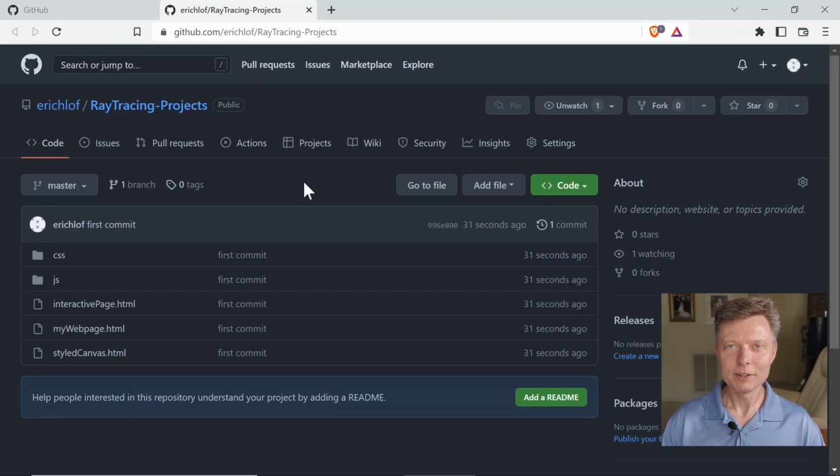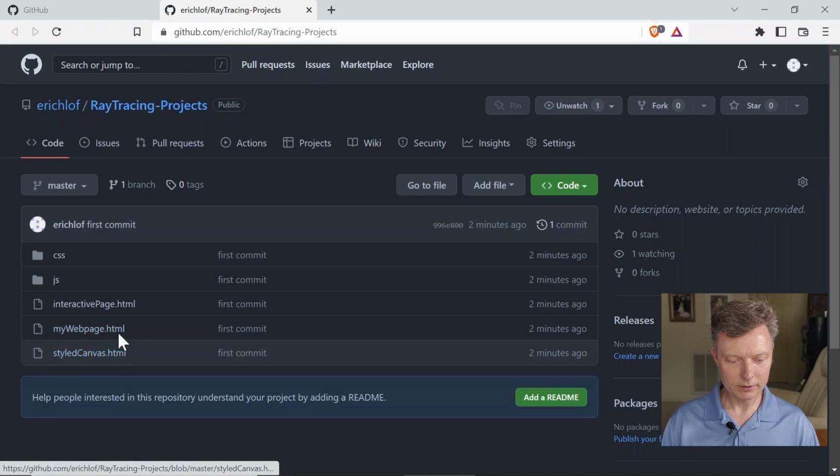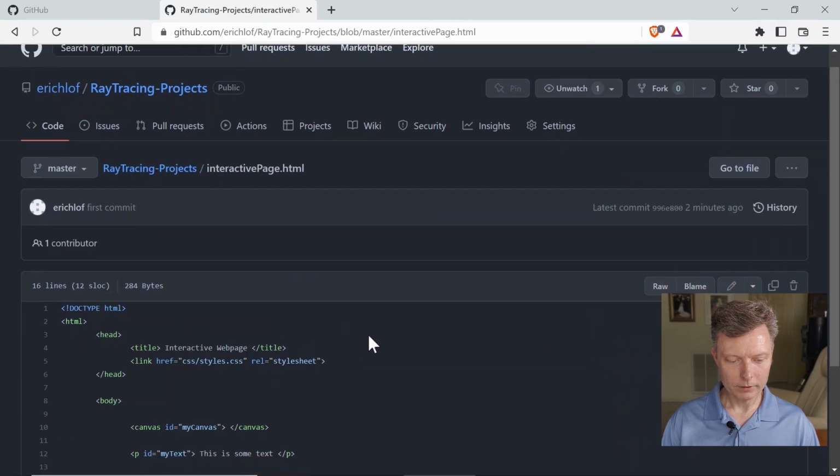And look at that. It created a brand new repository just for our project. And it initialized everything for us. We only had to click the button a couple times inside of VS Code. So for those of you who haven't used this before, this option is really awesome. And I would have loved to have something like this back like 10 years ago when I was starting to get into the Git system and the GitHub system and all that. So now we can take a look at our new repository and we can see it has the HTML files. So if you click on the last one we were working on, interactive page, it'll have all the code now.